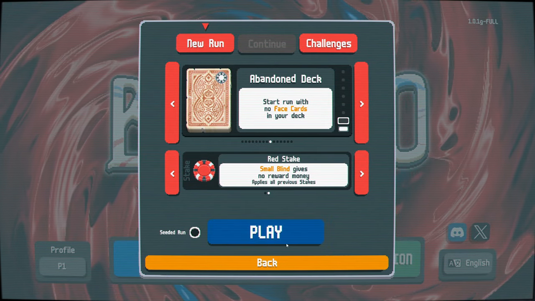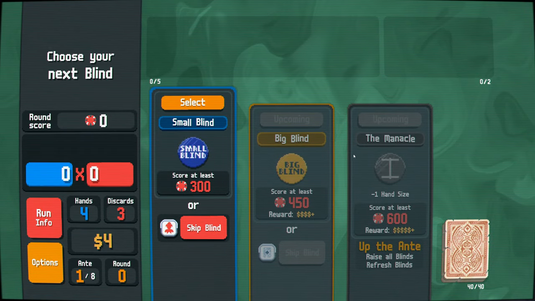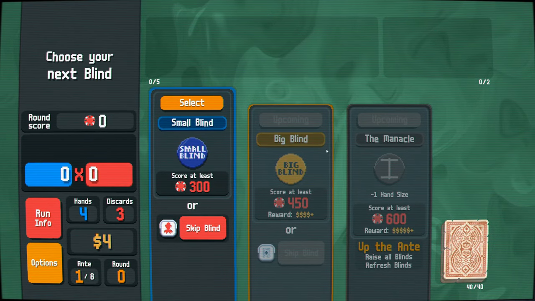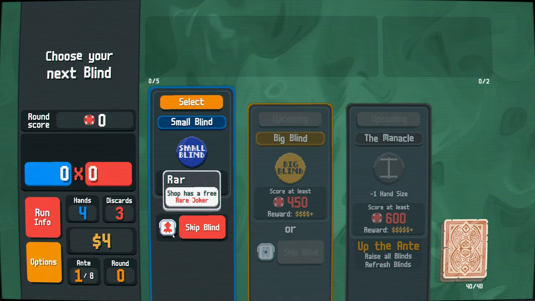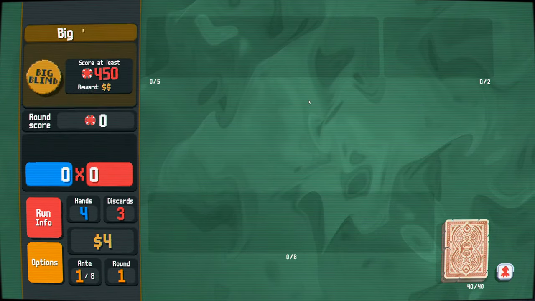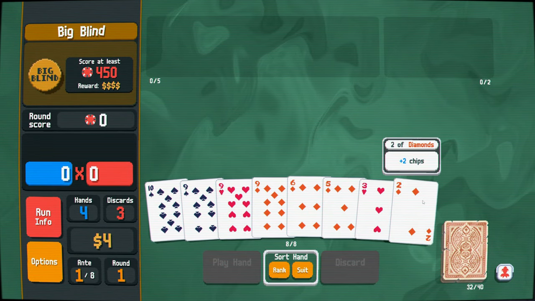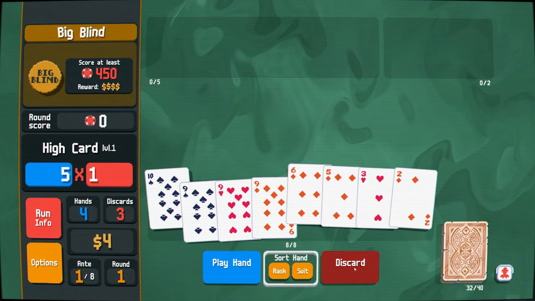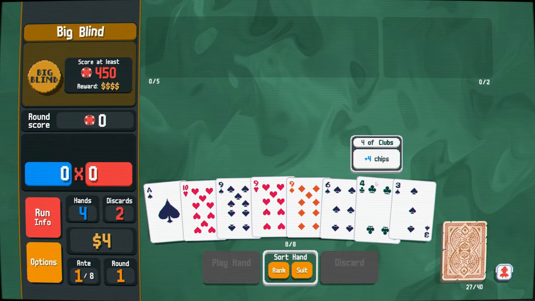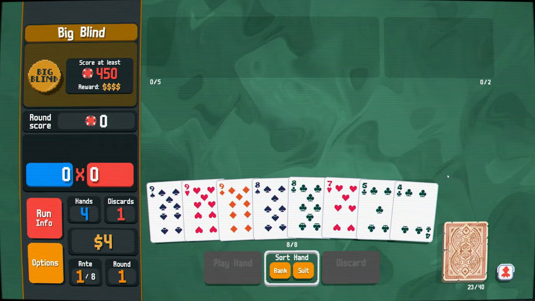So I'm going to defeat Red Stake on Abandoned Deck. No face cards. Let's see how this runs. We get a free rare Joker. I think that'll be worth it, seeing as I don't get anything from the first one, and I am at the beginning of a full house. Let's see if I can pull a full house out.